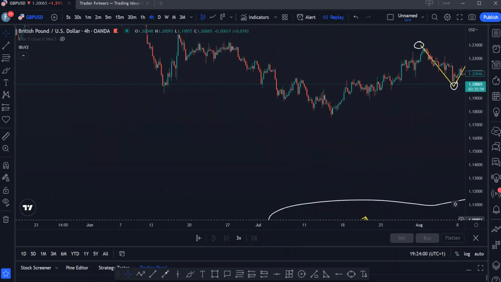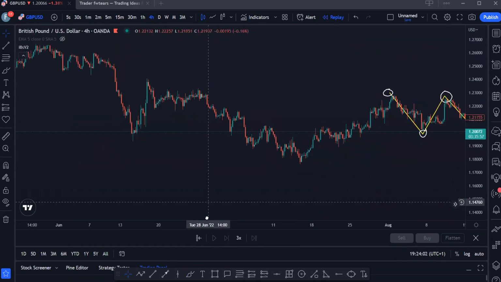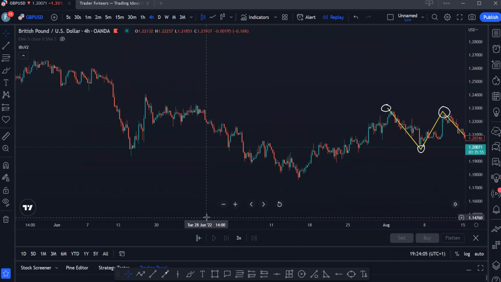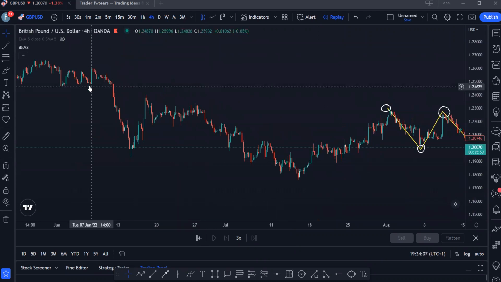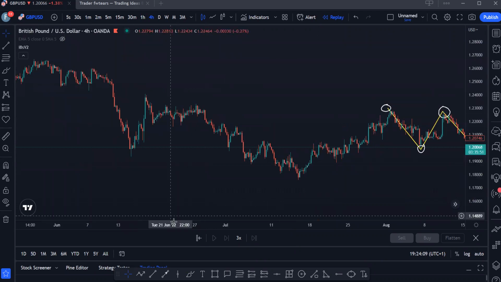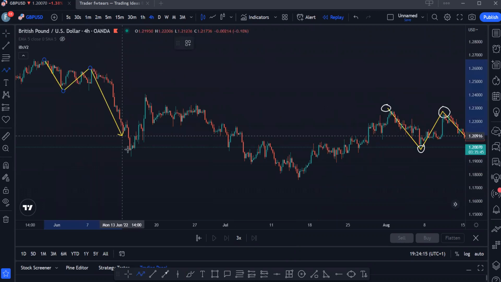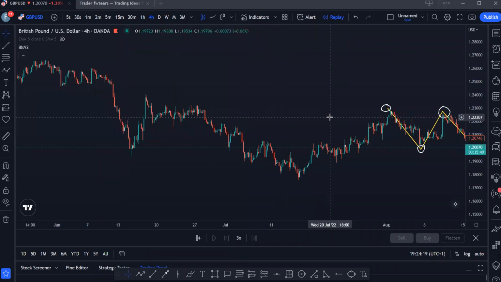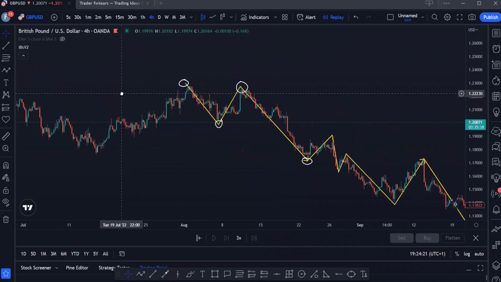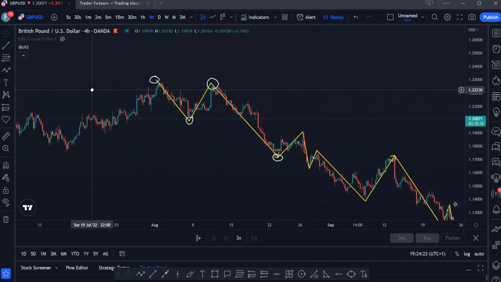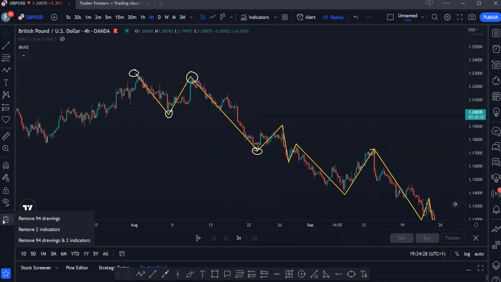So your first assignment again, please don't joke with this assignment. You want to identify on your chart, mark out the trends, downtrend, uptrend, and see how price is moving in an uptrend and how price is moving in a downtrend. It's very, very important.